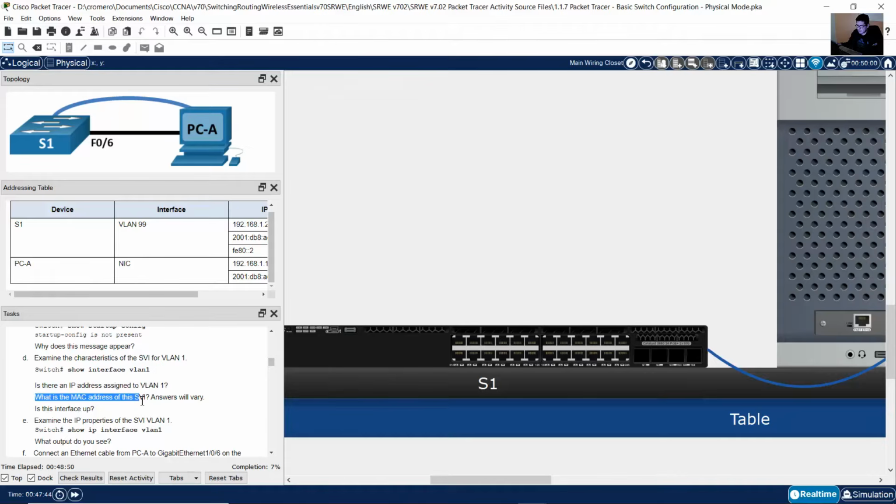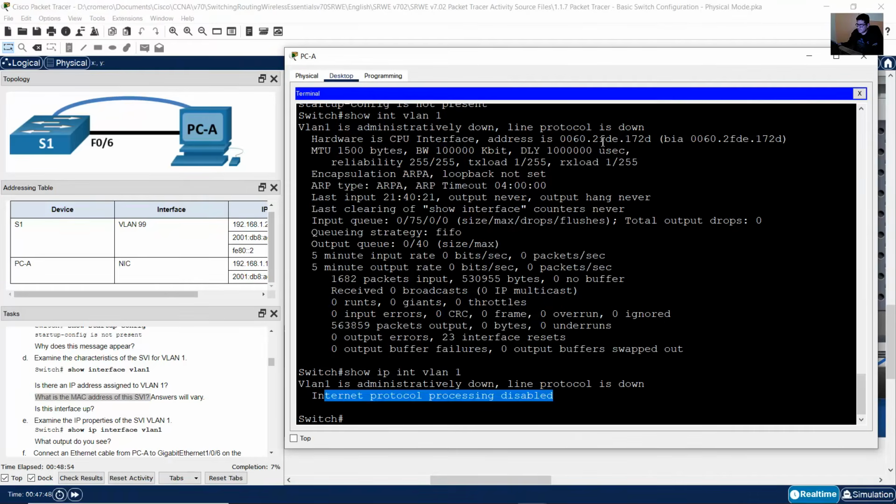What is the MAC address of this switch virtual interface? This is the MAC address: 12 hexadecimal numbers, or 48 bits. Also, you can see the burned-in address.